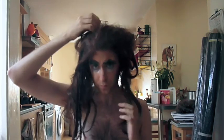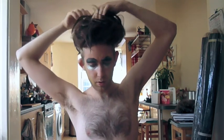Put it in a nice little wheat wrap like this. I like to wrap it around a couple of times, and then just pop that on the top of the head, and then we just wrap quite easily all the hair around the bun, and then we can just fasten it with our makeup tools. There we go. And so here's my Peruvian drug smuggling look.